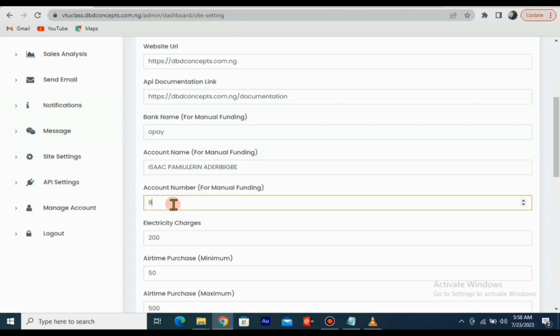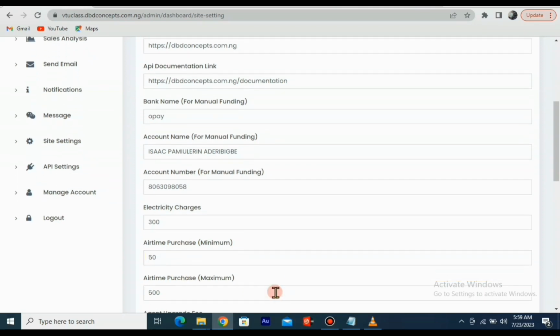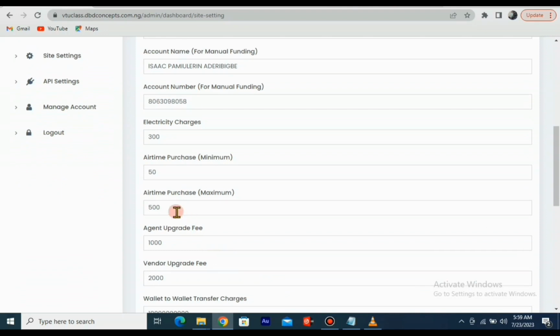Then electricity charges: you can put any charges, any amount you want to charge for electricity. It's your site, so you can do anything you like on it. Just set it however you like.